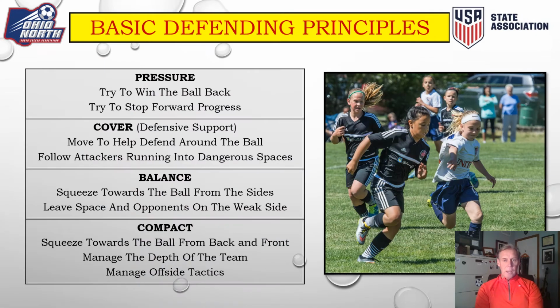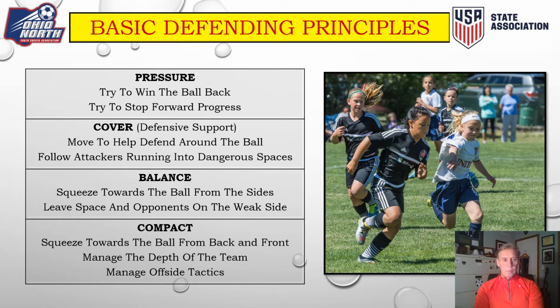On the defending side, if we lose it, the best thing we can do is try to win it back. If we can't win it back, we try to stop the other team from going forward. In the same way that it's better when we've got help, when we're defending, if we can defend in pairs or in threes or in groups, it gives us more chance to win the ball back. So the second principle is having numbers around the ball whenever we can.